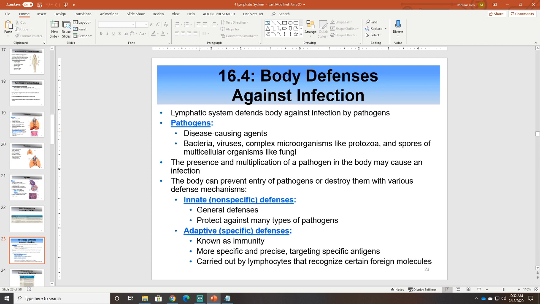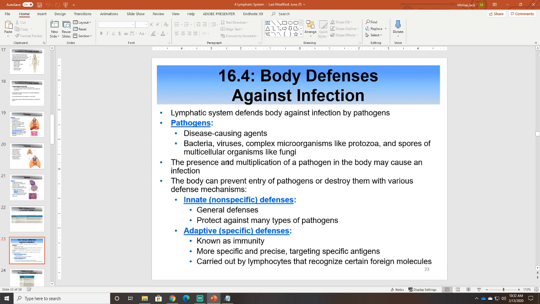Back to the topic. Pathogens include bacteria, viruses, protozoa, protists like euglena, and then fungi. Not just the spores. It's kind of odd it mentions spores, but fungi can infect people. Often it's yeast-like fungi. Now, that's not baker's yeast. That's not brewer's yeast. That's not the kind of yeast we have in the kitchen. It's a different kind of yeast.